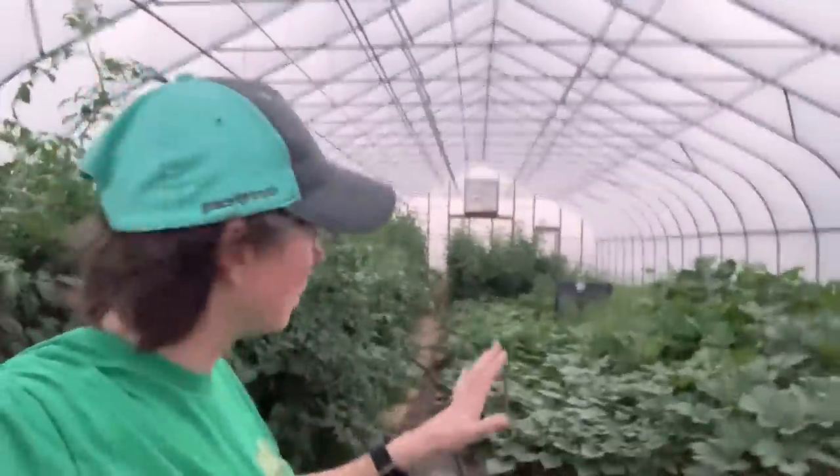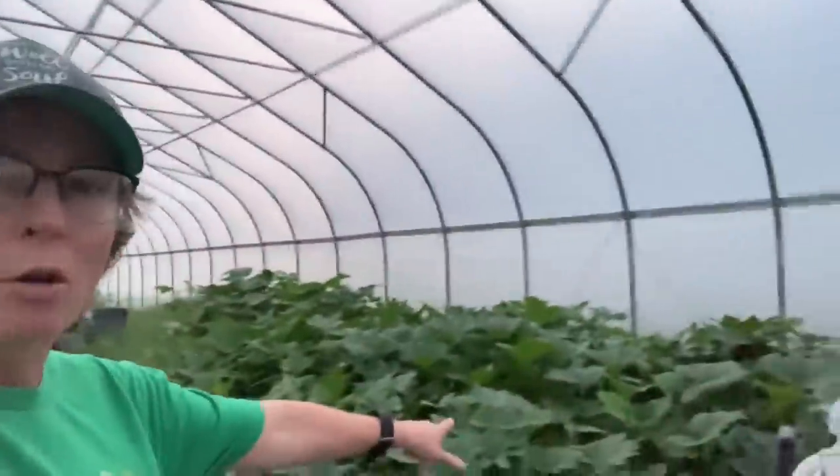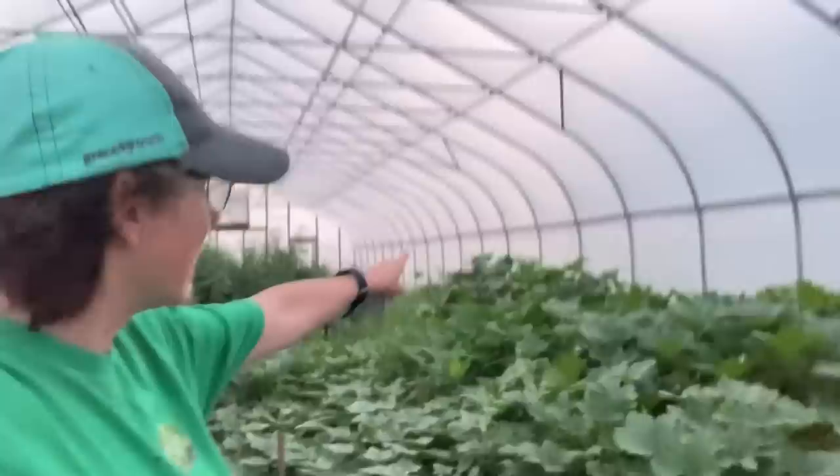In this high tunnel everything is planted in the ground and it's doing quite well in spite of the heat. So many of you have asked how do you keep those plants alive in the heat. With a high tunnel you can plant a little bit earlier in the season so they get a good root system and can withstand more. We open up the sides, the door, and vents up top, and we have fans blowing. Yesterday we had some storms roll in and had to close it up around five, which is hard because it's still quite hot then. We'd love to keep it open all night. These are our squash and zucchini plants, and you can see the okra coming up back there — it's really taking off all along the wall. It's 6 a.m. and already hot. Everything in the big high tunnel is in the ground.